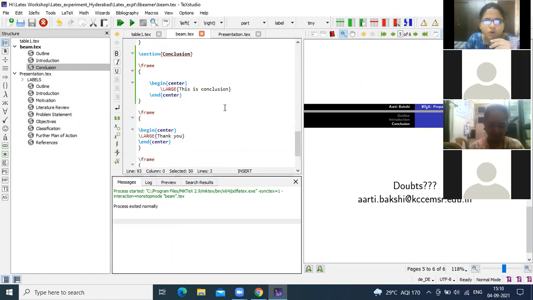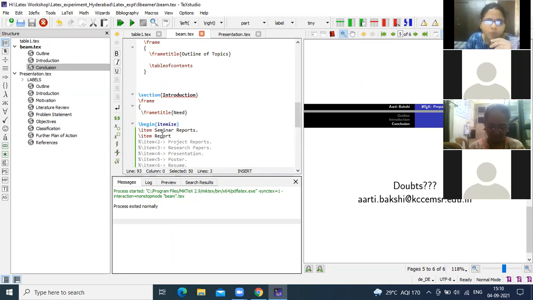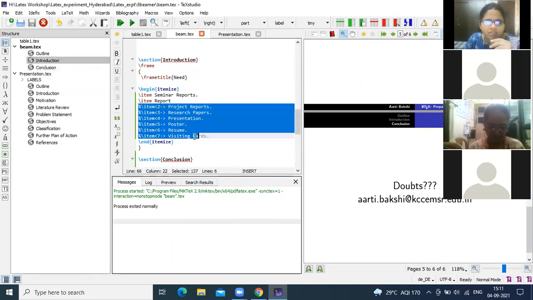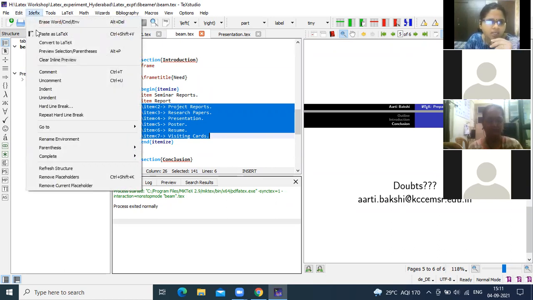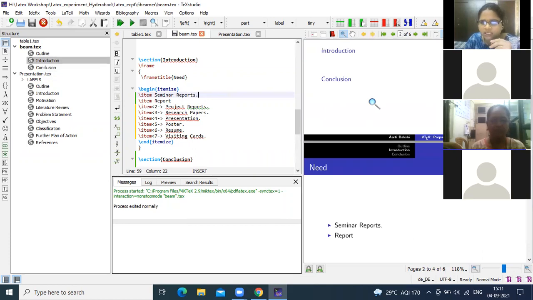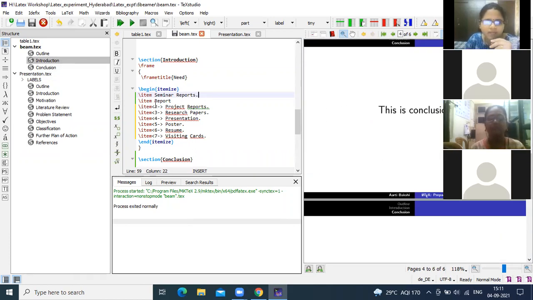Direct content. And if you want to add your bullet points or you want to add your numbering, you can use such kind of content. See, these items are continuously recurring. If you see the output now, only one frame structure is added. I'm just going to uncomment it. And in that frame structure, the previous point will be as it is, and all the next things are going to be added over here. See here, you can see only 4 slides, but if I execute along with this, there will be 7 frames using this itemize.